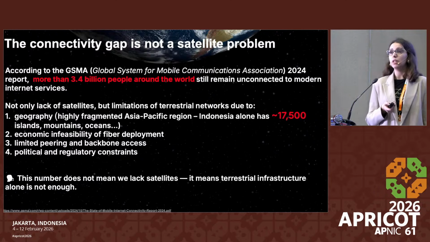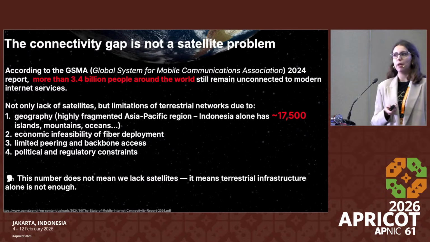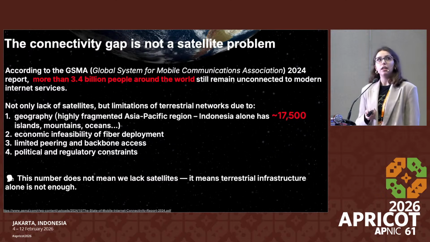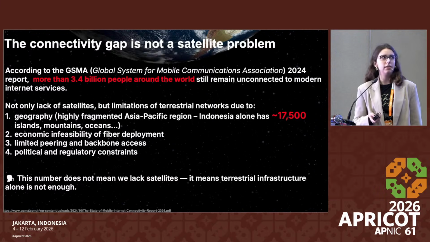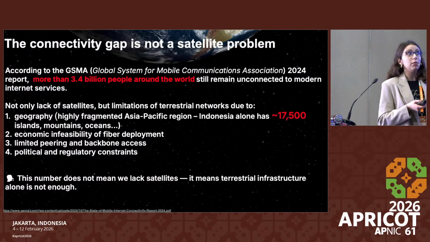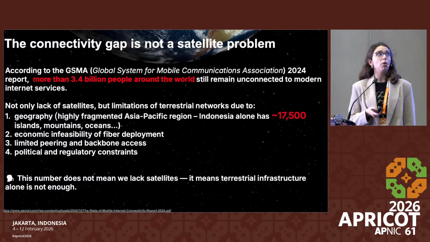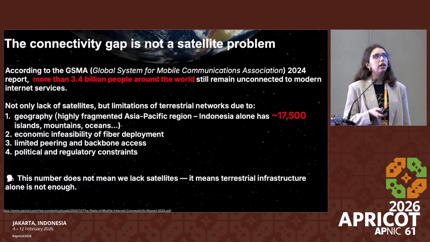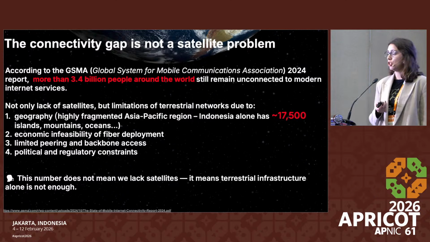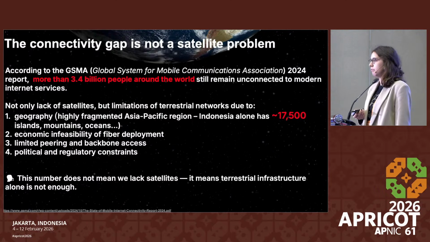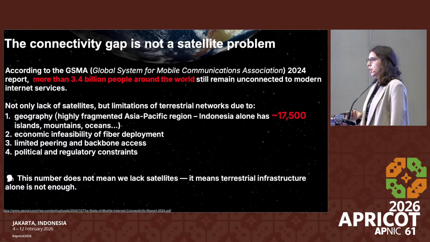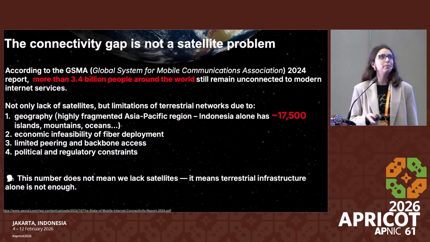Also, is it possible to deploy fiber and base stations in any remote area? Is it difficult? Is it expensive? Also, we have limited peering and backbone access, and political and regulatory constraints. For example, China is not allowed to use Starlink connection, just their own LEO constellation, which is in deployment now.